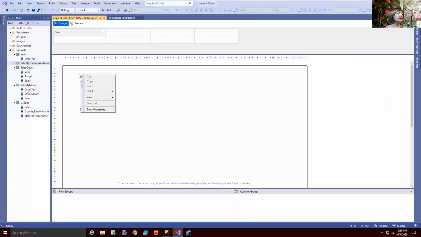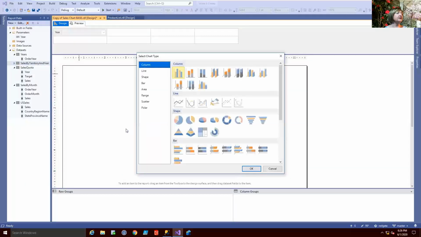I'm going to right click and insert a chart. And you can see I've got several to choose from. If you click on the different types over on the left, it just highlights an area. So it looks like there's probably about 2 or 3 dozen. I'm going to just choose the basic one. Notice that there's quite a few that have 3 dimensions to them.